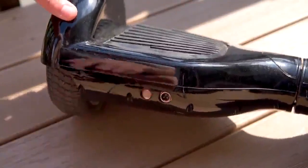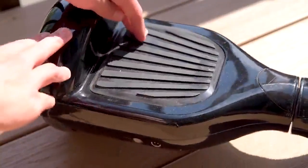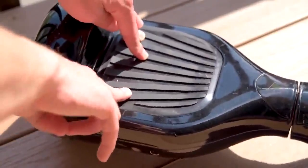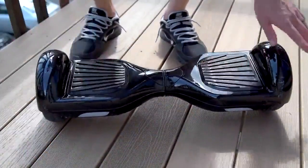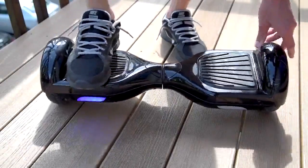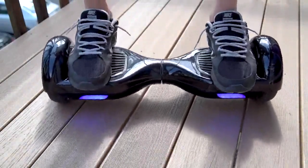Learning to ride the scooter is actually really easy. You just hit the power button, gently step on the platform one foot at a time. These black rubber pads are touch-sensitive buttons that turn on the motors when enough pressure is applied. Pro tip: push your feet to the edges against the rim, which seems to help rebalance. Then you can start leaning forwards or backwards to move around — and that's really it.